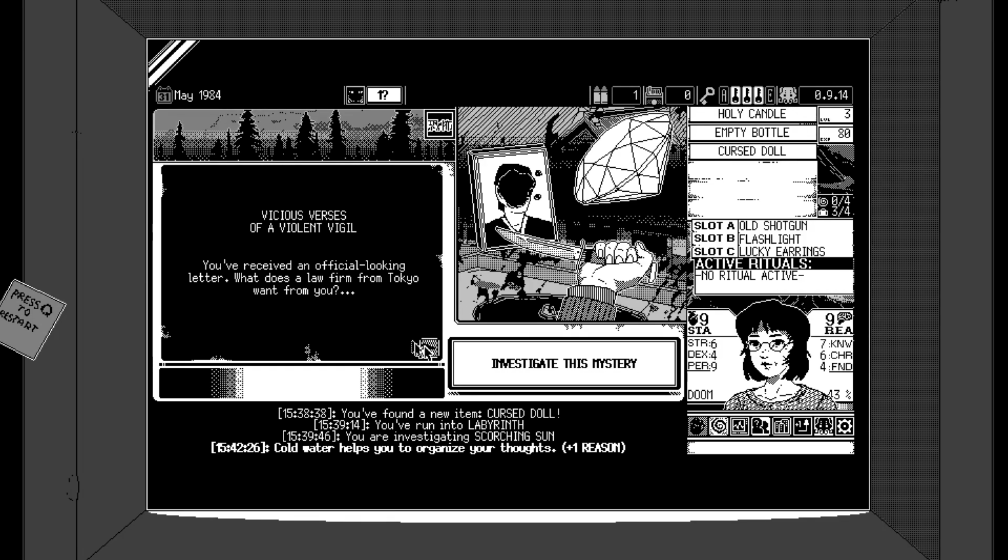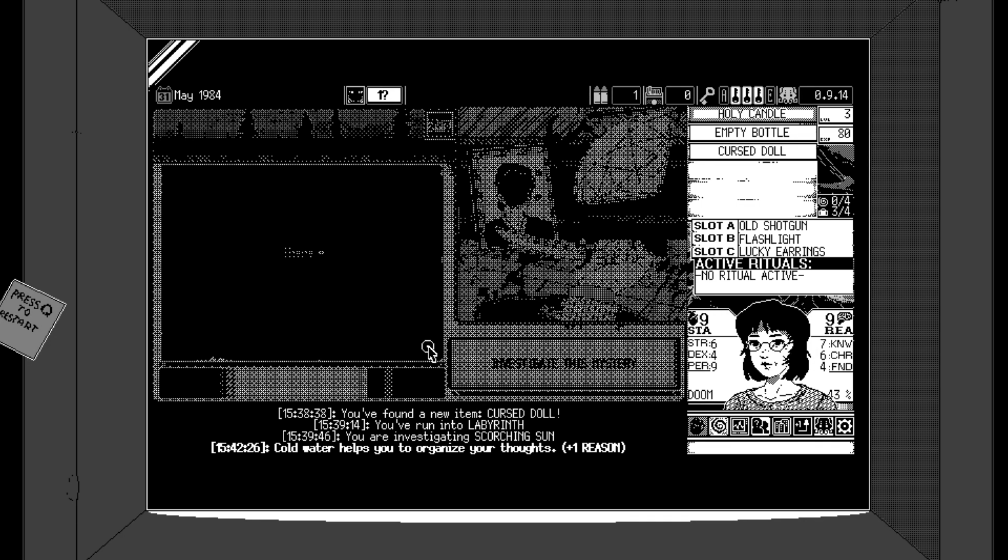What does a law firm from Tokyo want from you? We regret to inform you of the passing of our client and your grand uncle. His funeral will be preceded by an overnight vigil as per the client's request. Now, this grand uncle, is it related to our aunt, who may have been our grand aunt? In which case, would I trust this? Probably not, but I guess he's a different relative. Different part of the family.